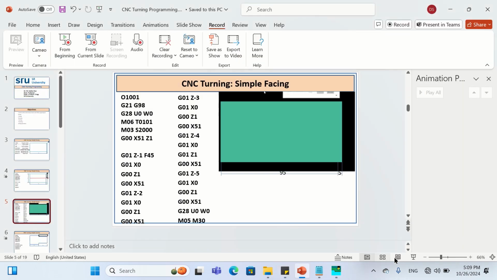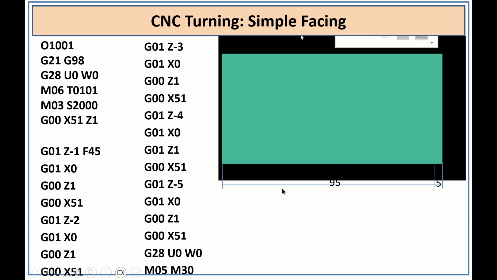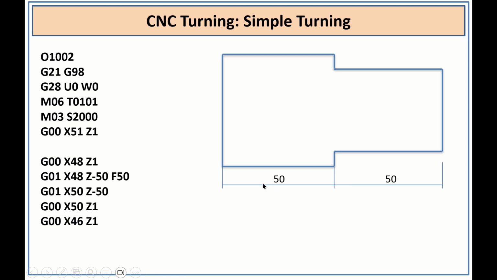So now the simple facing operation is over. Now we will learn how to write CNC programming for a simple turning operation. Now let us consider another workpiece which is 100 mm length and 50 mm diameter. We are taking the same sample size because you are learning initially, and if you take the same sample size and perform the operations, it will be very easy for you to understand. Once you understand, at any diameter, at any length, you will be able to write the programming.